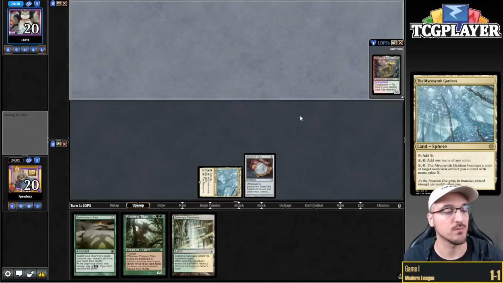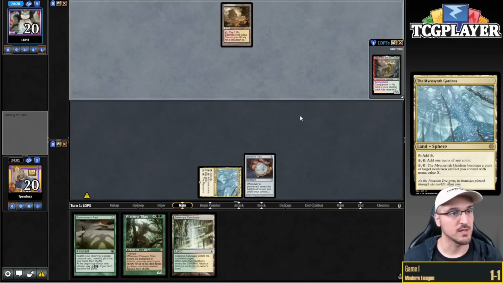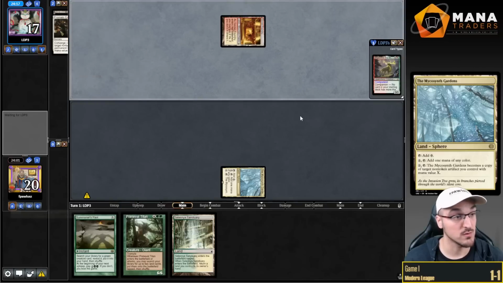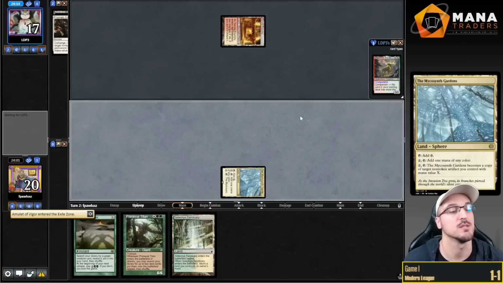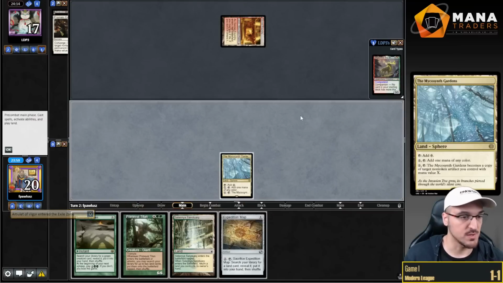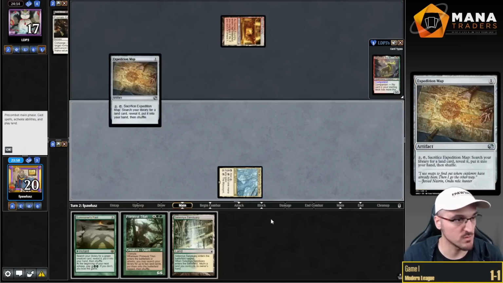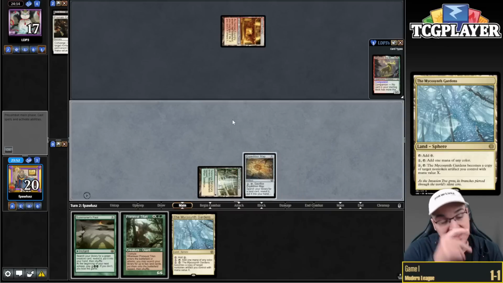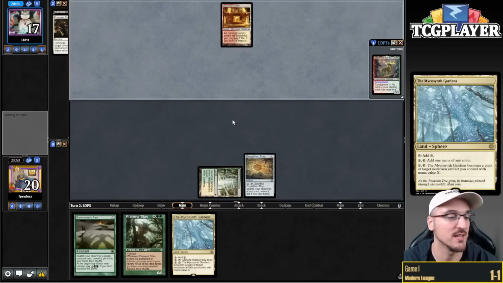Turn 1 Amulet, your go. What do you got, Jegantha Gamer? Arid Mesa. There are some draws here that just win me the game on the spot. Prismatic Ending is the opposite of winning me the game on the spot. Expedition Map. Okay, I guess we're going to be doing that. It's going to be a slow grind now.